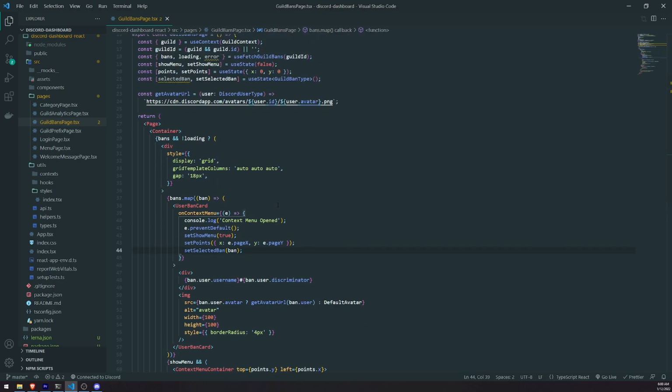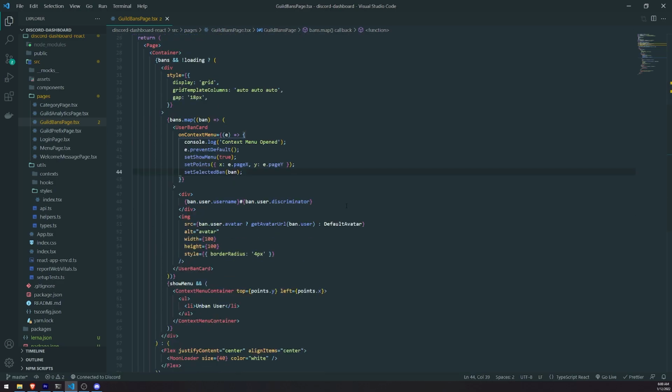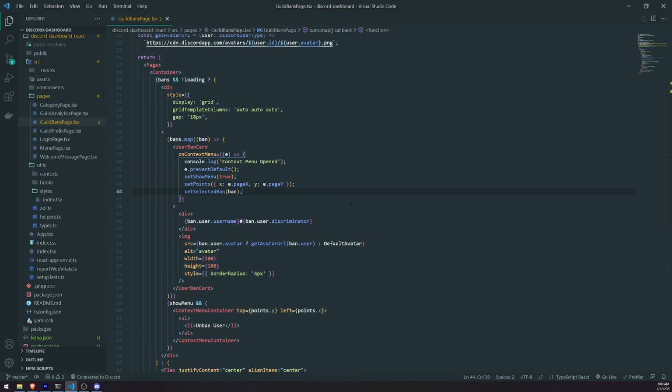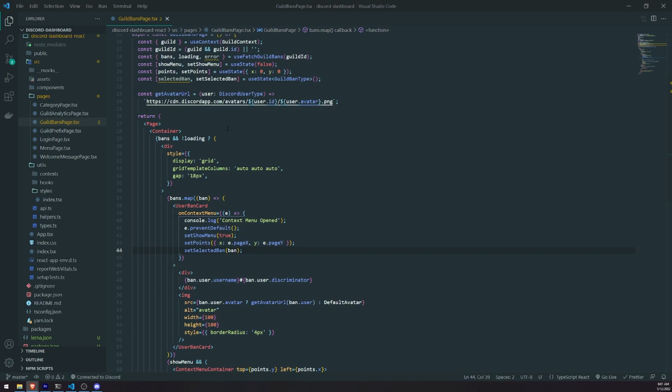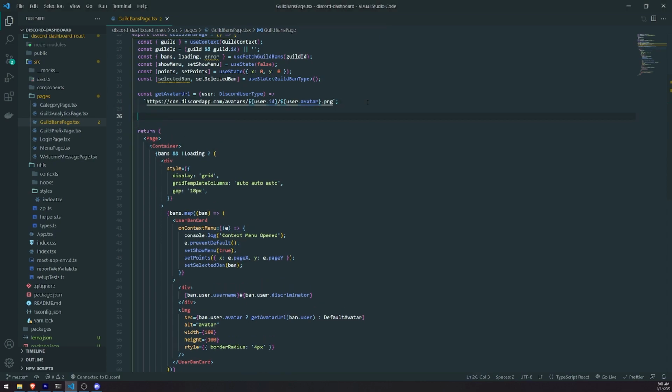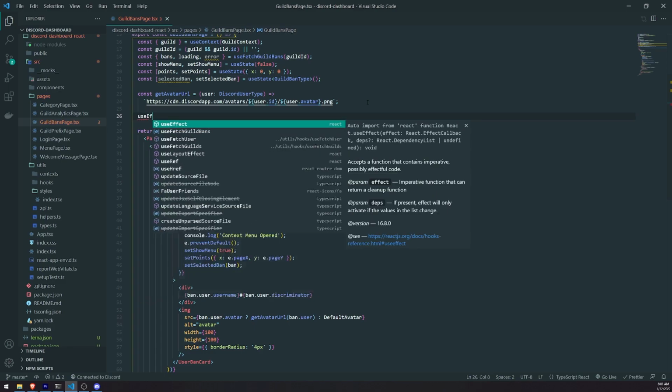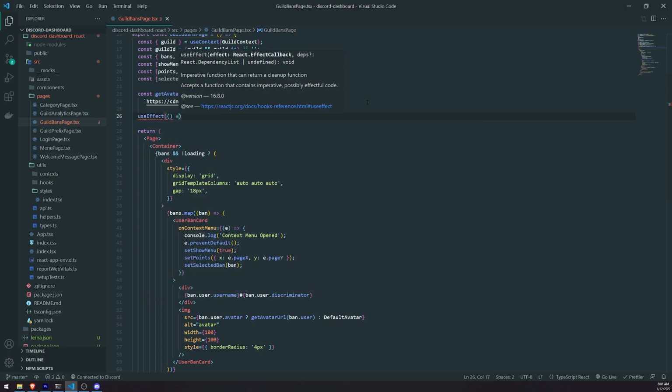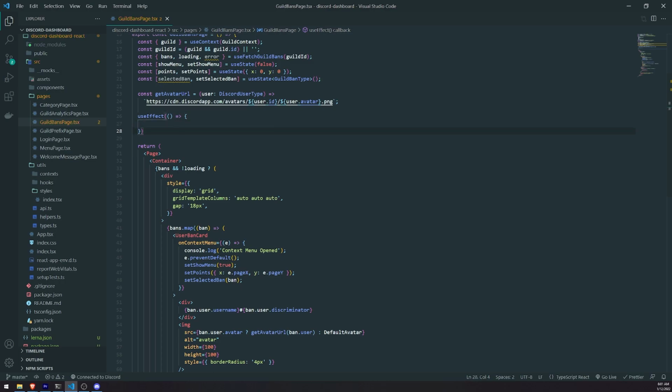Okay. Next, what we should also do is make it so that if we click anywhere else on the document, it will actually remove the current context menu from the DOM. So we can do that by listening to the click event on the window. But we're going to go ahead and use the use effect hook, because essentially we're trying to perform this effect inside the use effect hook.